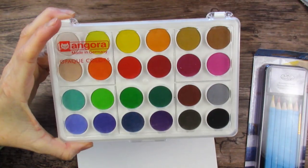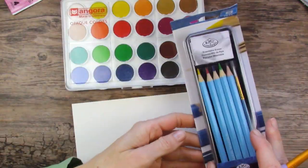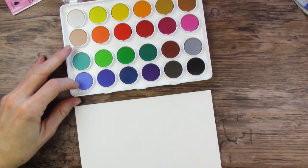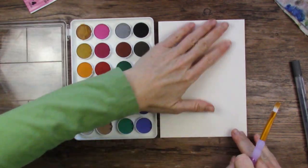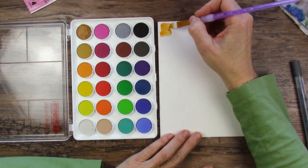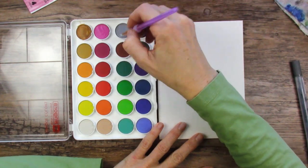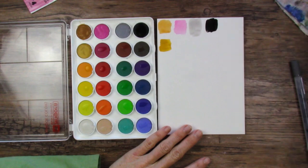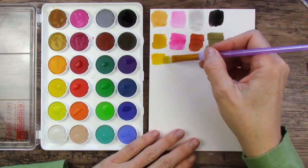I figure we might as well try out these paints on one of these boards — why not? Use one of these brushes, and then we'll try these out as well. The only thing I added to my desk was water. I've never used these before, so this should be interesting. These on the front say opaque colors, but in SmartArt's brochure it says transparent and semi-transparent, so I don't know what's up with that. I started out swatching just like I would normal watercolors, and what I found out is I really need to water them first — dropping some water on each of the pans because they really benefit from letting some water soak in.